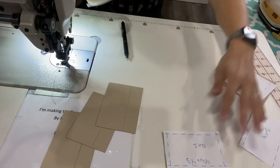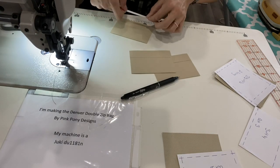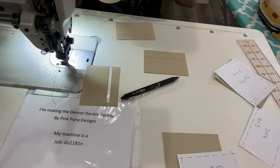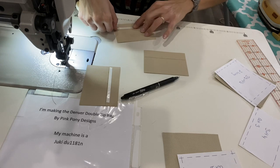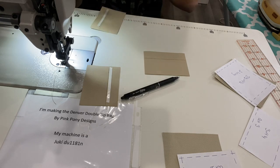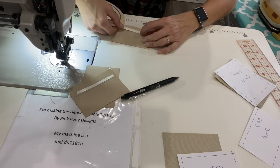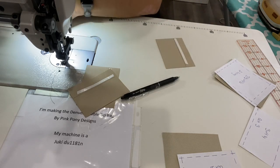So this is where my handy dandy tape's going to come in. One. Don't mind the shaky hands if you've noticed. I haven't had breakfast. I tried recording this video once, and I remember saying it, but I don't know if it was during the last video that I decided not to use, or if it was in this one. I know you probably don't care anyway, but I should have probably had breakfast, and I didn't, so that's my bad.